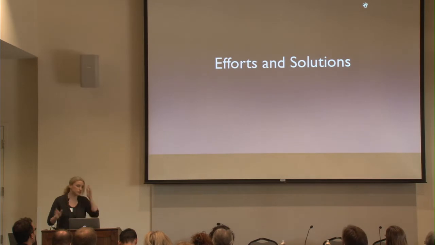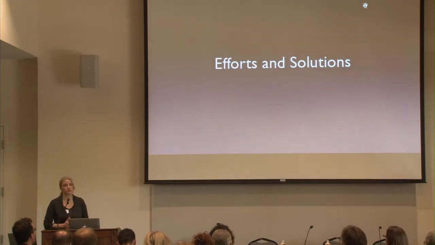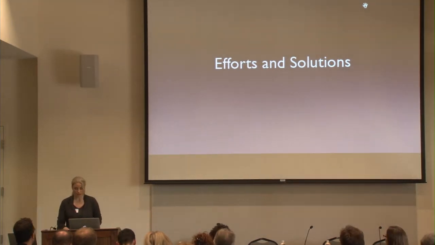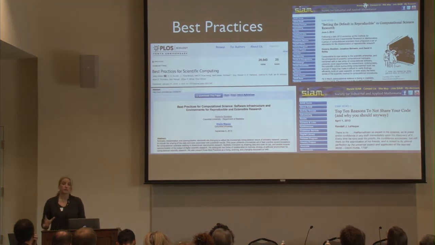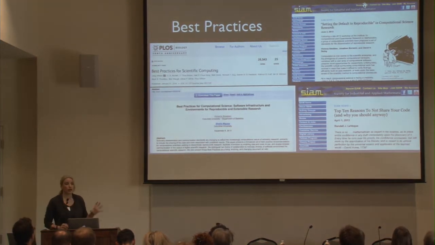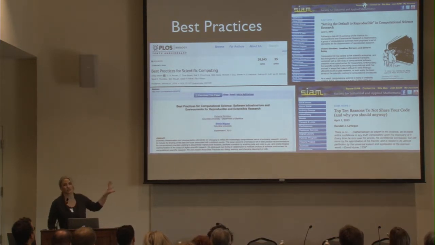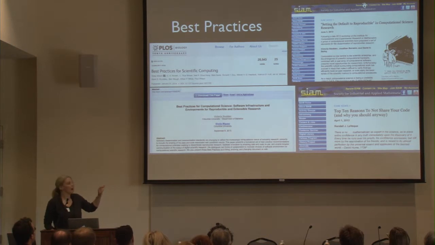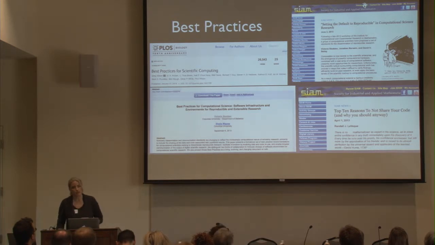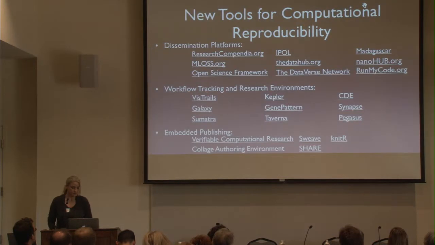Okay, I'll just wrap up after this. I'll very briefly touch on some of the efforts and solutions that are happening. There's some work on best practices that are coming out. I apologize that 2 of my papers are sitting on there, which is disgraceful. But in a hurry, I just put things out there to show you that there's discussion on best practices in both computational science, mostly, but also around empirical research as well. The discussion is starting in statistical reproducibility as well.